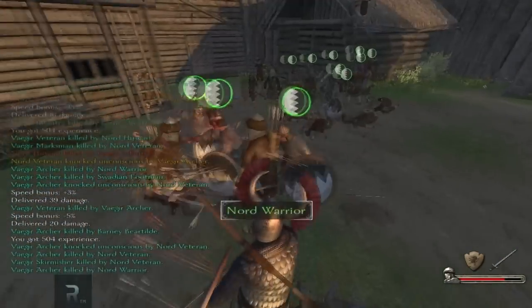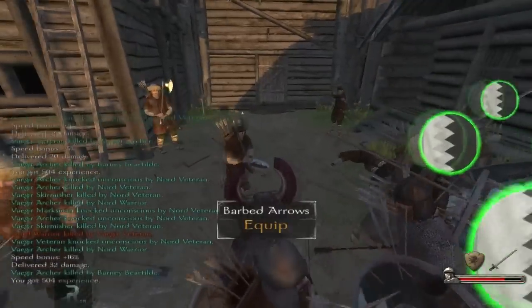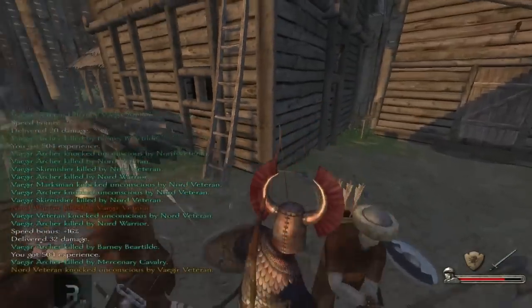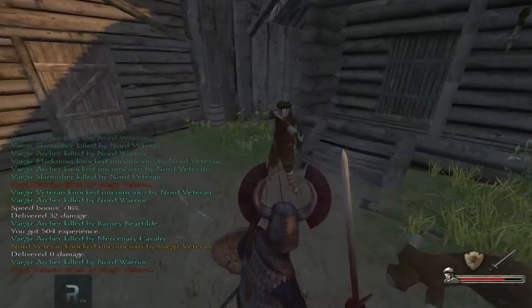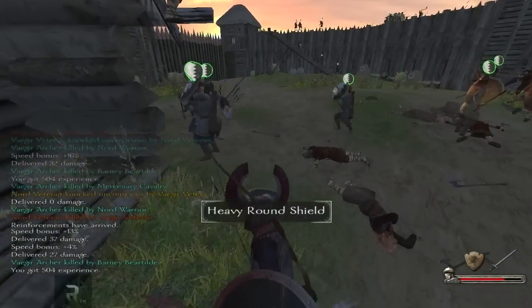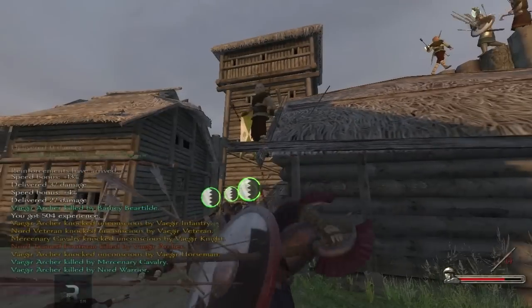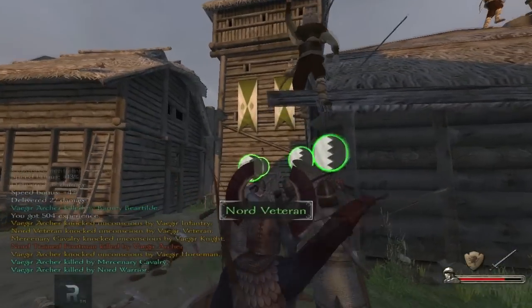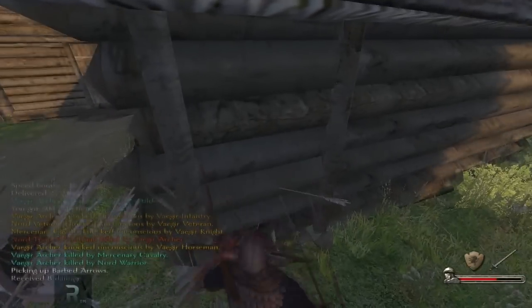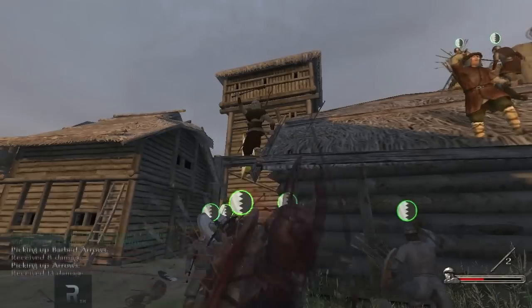Oh, wait, what? Oh well, we're fine. This is total win. I can replace my troops within a matter of minutes, so it's not too bad. If I lose a couple of them. Now, are you serious? That guy is up there. Wow, okay, you're gonna get it. I'm gonna get some arrows, and then you're gonna see what I do to people who hide on roofs.